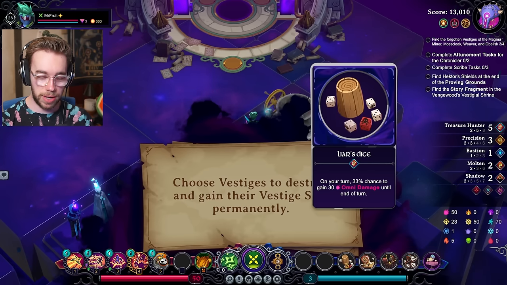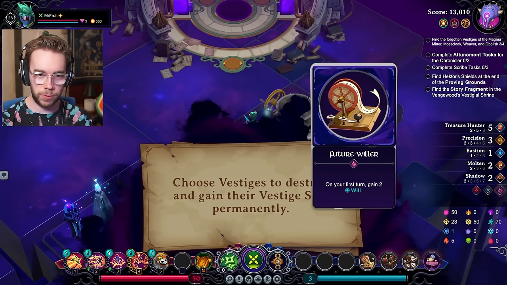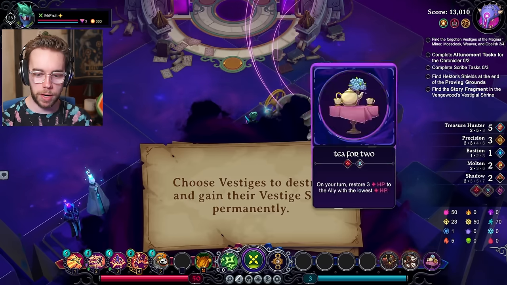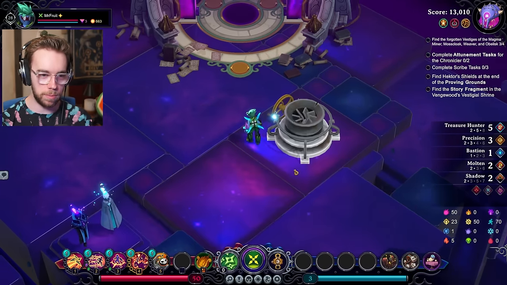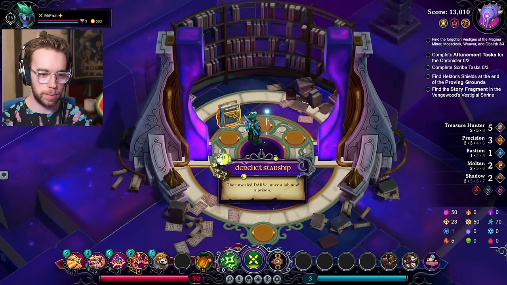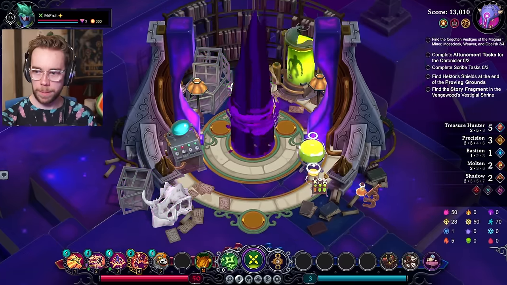Maybe another large dice. Yeah, screw it. And you know what? Future Willie. If I care. These are the only actives I really want, and this just means now I can actually pick up more vestiges. A little gamba, sure, but I'll watch and play games, watch several years now.